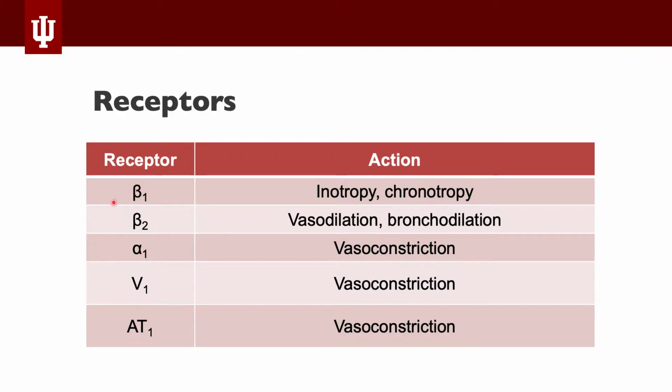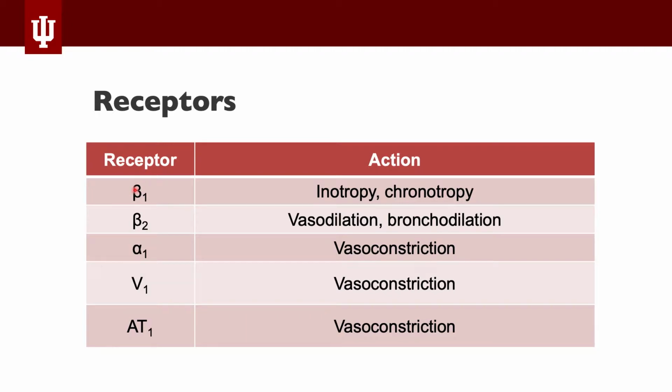So let's get started. Before we discuss the different medications, I want to discuss the receptors that these medications act on. So we have adrenergic receptors. These are the alpha and the beta receptors, and they respond to molecules kind of like adrenaline. That's why they're called adrenergic. So adrenaline, or epinephrine. We have vasopressin receptors as well as angiotensin receptors that we will also briefly talk about, but really the bulk of this talk is going to be about the alpha and the beta receptors.